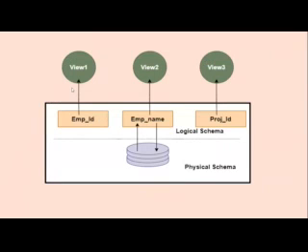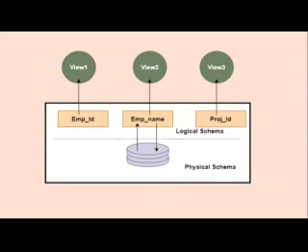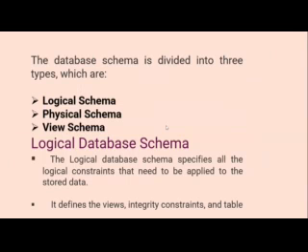There are three types of schemas: logical, physical, and view schema. Before going into that, look at the diagram, and we will understand. Let's take an example of an employment database. Here there is the concept physical schema, then the logical schema, and the database concept with information like employee ID; view one, view two is employee name, project ID, and so on.